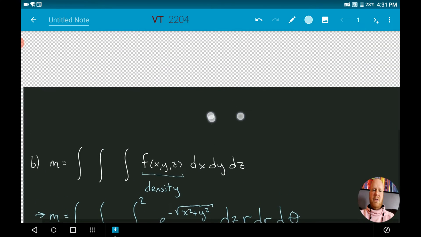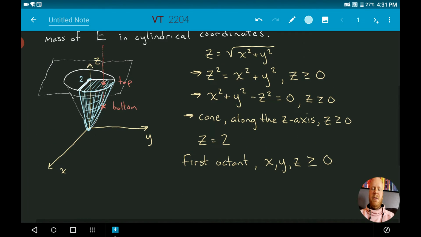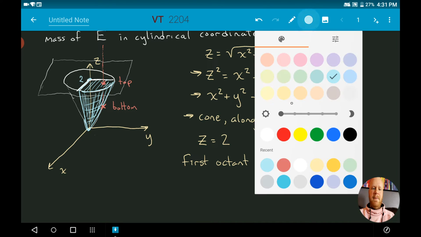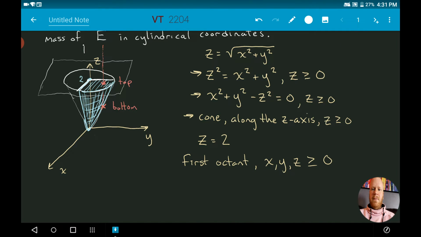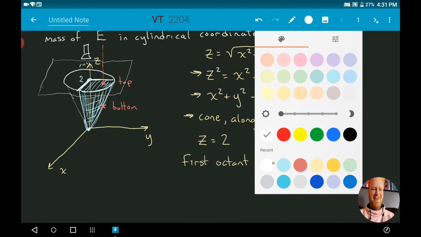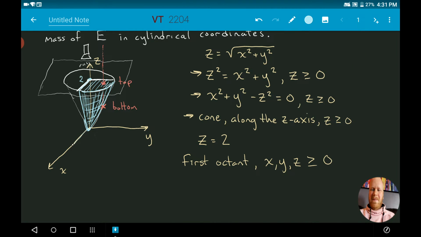And r is measured just like it is in polar coordinates. So for this one, I like to think about what the projection, or the shadow, would be if you were to cast a light kind of from the top here. There's a flashlight, in case you can't tell what that's supposed to be. And the shadow that it's casting, or the projection onto the xy plane, is going to look like this quarter of a circle down here. So we want to figure out what the radius of this circle is.